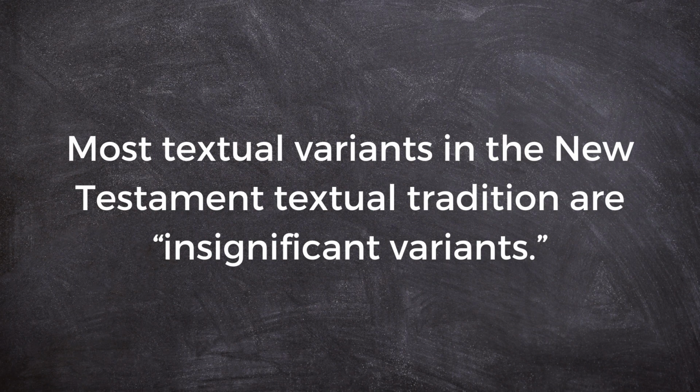Now, most variants that we encounter in the Greek New Testament manuscripts are insignificant. We would think of them as typos. They are perhaps spelling mistakes, obvious errors, or differences so minor that they have no effect on the meaning of the text at all. It's interesting that sometimes scribes simply copy the same thing twice as they were looking back and forth from the exemplar, which is the manuscript from which they're copying. So their eyes were going back and forth from the exemplar to the manuscript or the document they're producing, and their eyes would betray them.